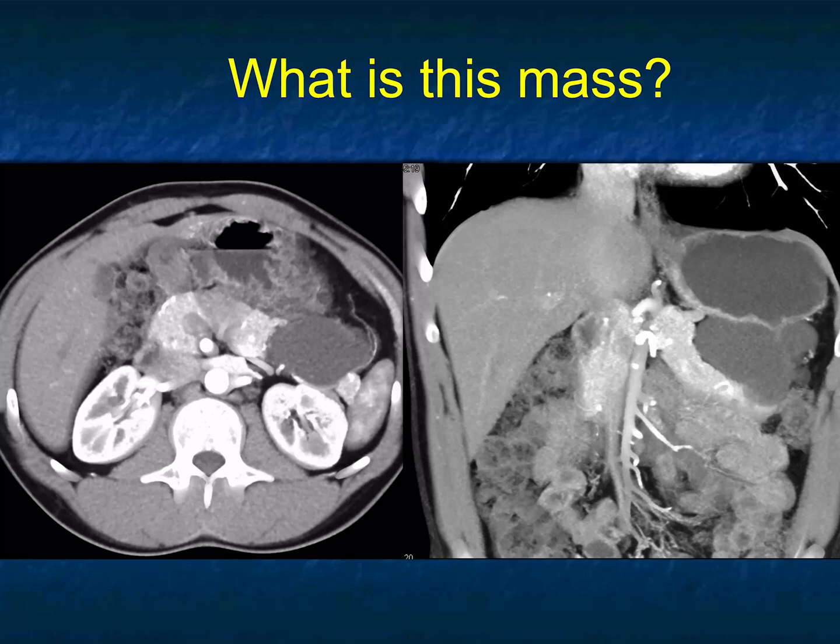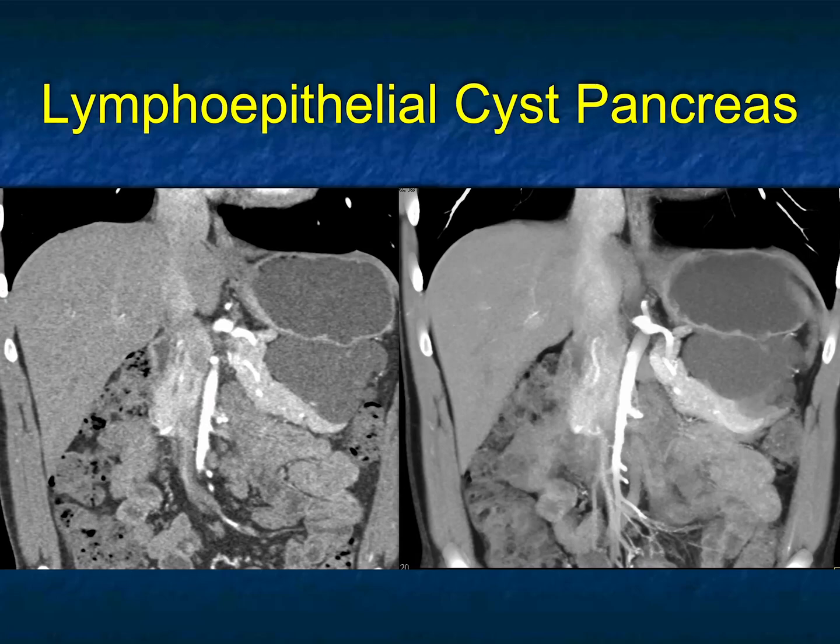What about this mass? It's a mass by the tail of the pancreas. At first glance you start saying MCN, SCN or serous cystic neoplasm, IPMN. But then you look, particularly on the coronal view — the cystic lesion really seems to abut the pancreas. So you could throw in a duplication cyst of the stomach, small bowel, or even a mesenteric cyst. The cystic lesion that kind of comes from the pancreas but has the appearance of abutting it and scalloping is a lymphoepithelial cyst — and that is the correct answer.